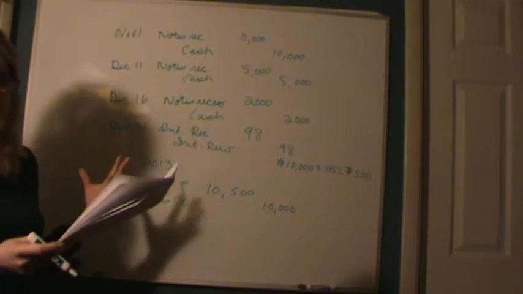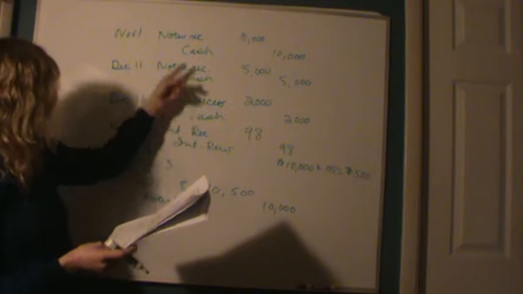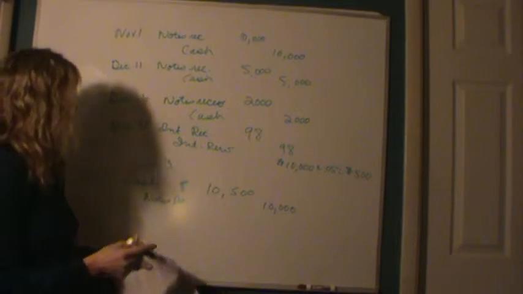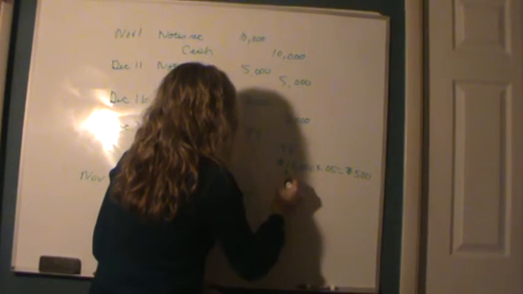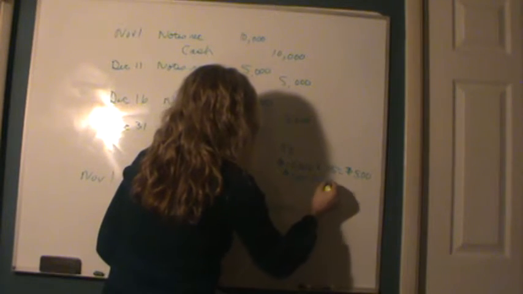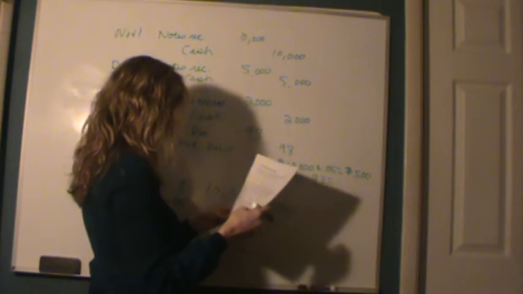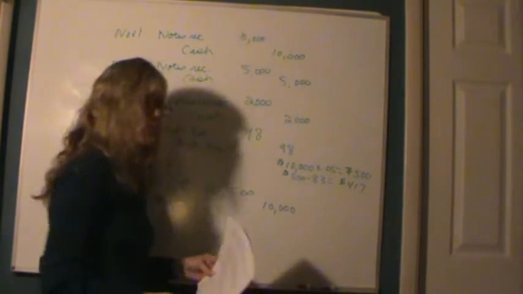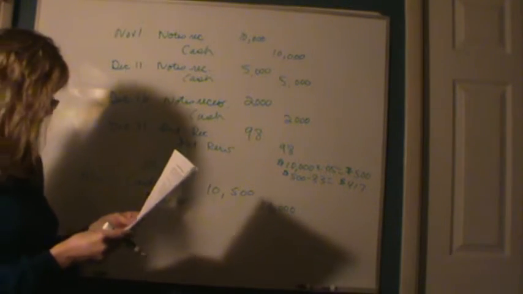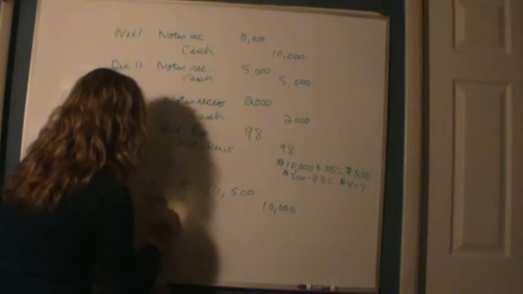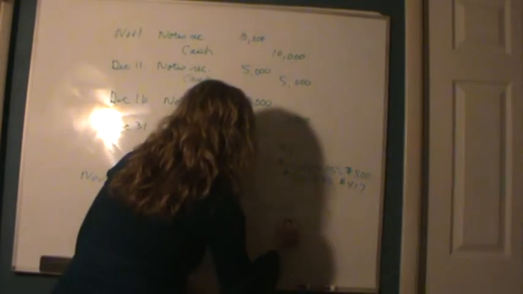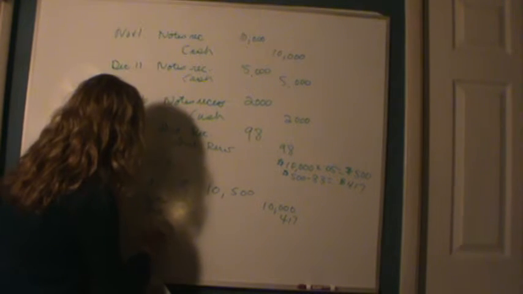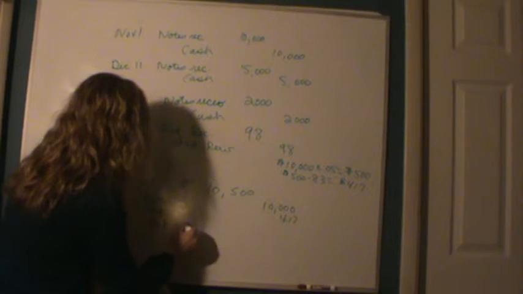We already accounted for some of this revenue last year, remember? When we figured out Hall's amount, I've erased it, but it was $83. So, 500 minus 83 leaves us $417. So that's the revenue we still need to account for, $417. So we'll credit interest revenue for the $417.